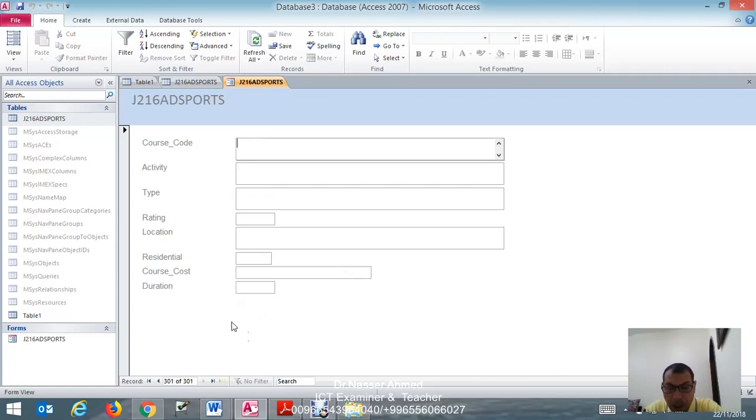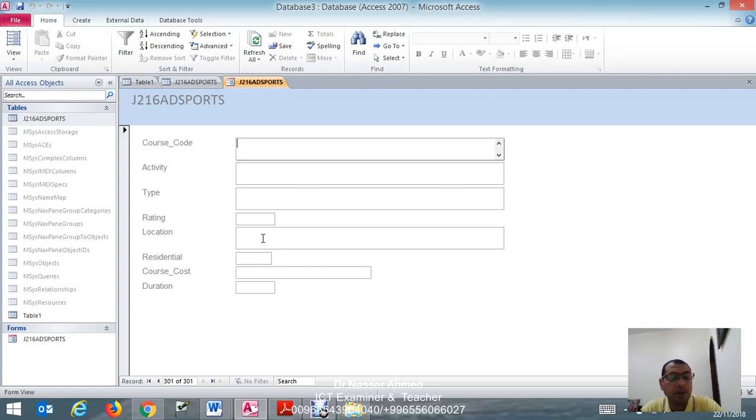Okay. He wants me to do something else. He wants me to change the location into a drop down menu. He wants me to only choose the town. No need for me to type the town, because the drop down menu is easy to use, has fewer errors, is easy to update, and we can use it faster than typing.